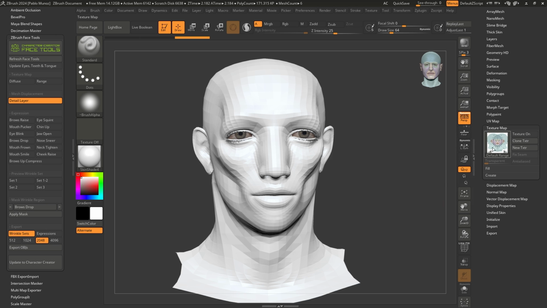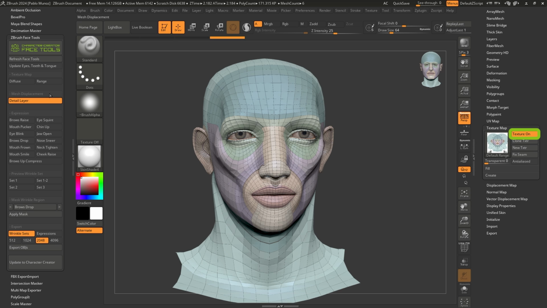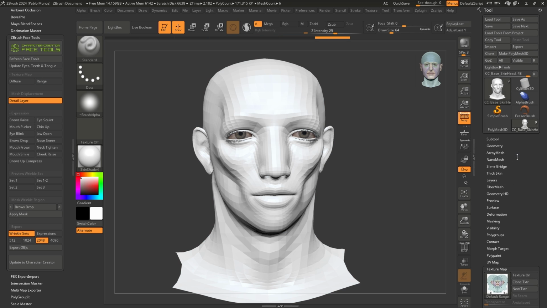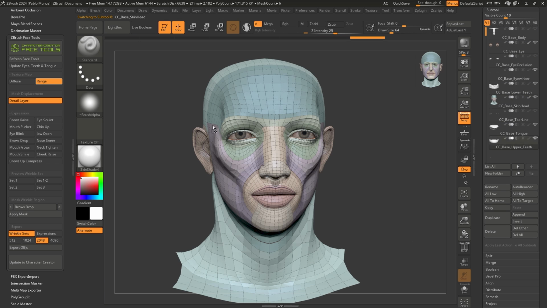So you see the texture map is just this texture that if I turn this on, it's basically clicking on the range. So that's all it's doing, but it's doing it automatically so that I don't have to go through every single subtool in case I want to turn this on and off. So yeah, this is pretty simple. Just want to make sure that I have that on because it is important to keep that as my reference. I'm going to click on range. And again, all it's doing is going through all the subtools and it's going to enable that texture so that we can see it. Then the next thing that I have here is the detail layer.